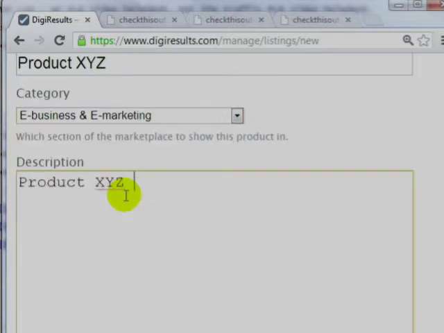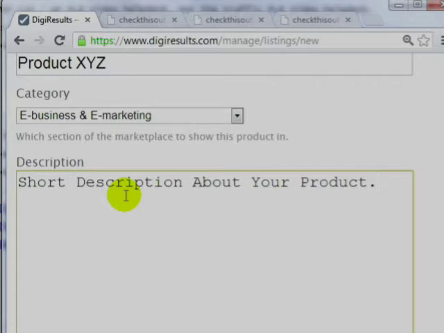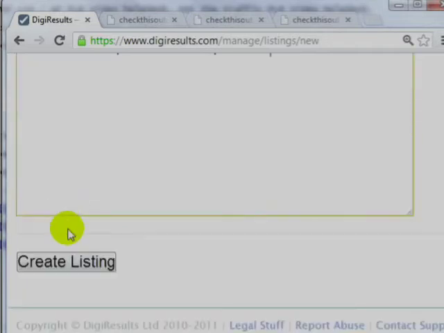Then you're going to put the description, a short description about your product. For example, what it is, the benefits of the product, etc. And when you're done, simply click on Create Listing.